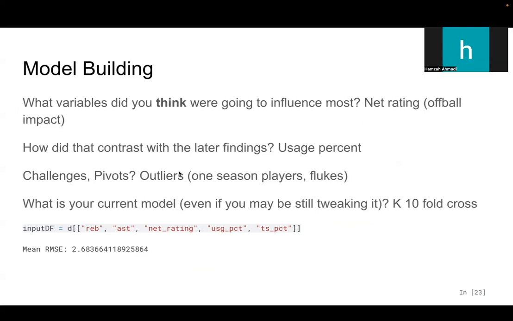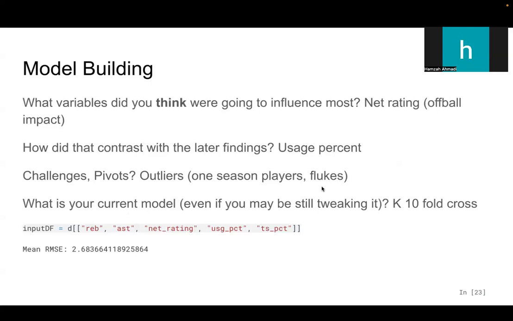Challenges was just that there were a lot of outliers in this data set, just because a lot of guys in the NBA might play for just a few games, or they might play for one season, and they might have a fluke game, like they might just randomly be good, or they come in for just a couple minutes and they play terrible. So there was a decent amount of outliers, but not so much that it affected the models a lot. So it wasn't too bad.